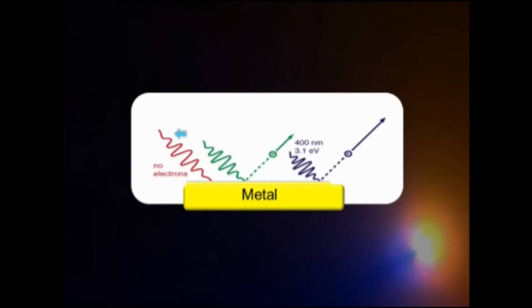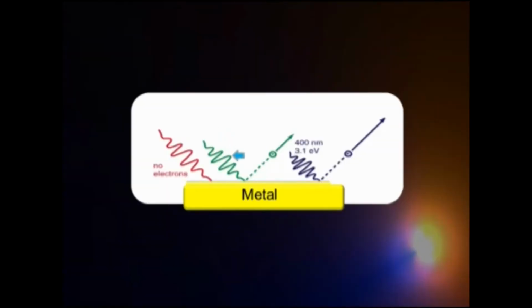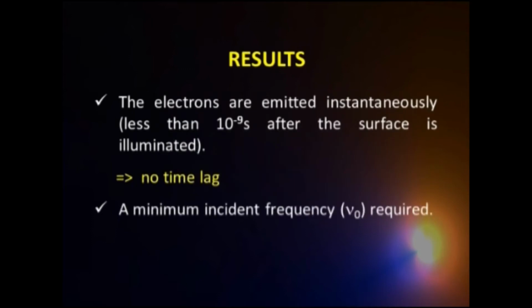The second observation was that if I throw light of a certain low frequency, we find that there is no electron coming out. I increase the frequency slightly, and still there is no current. Increase the frequency further, and okay, now the current starts coming. That means the metal needs a certain minimum frequency of the radiation for electrons to be emitted from there. If I go on increasing frequency, electrons keep coming, that means the current keeps flowing, but the electrons which come off are of higher kinetic energy.